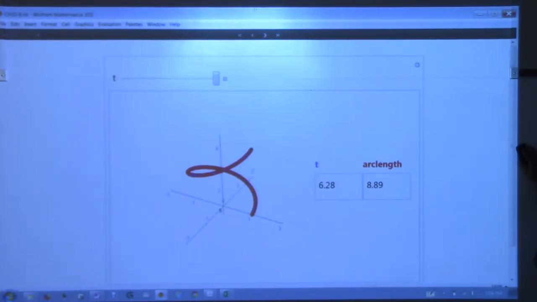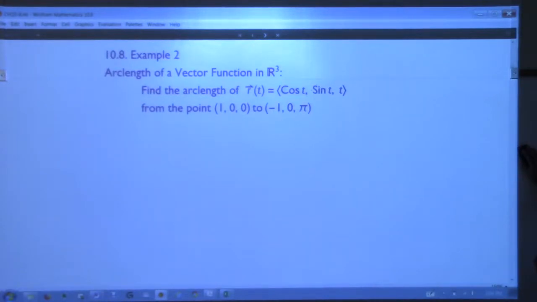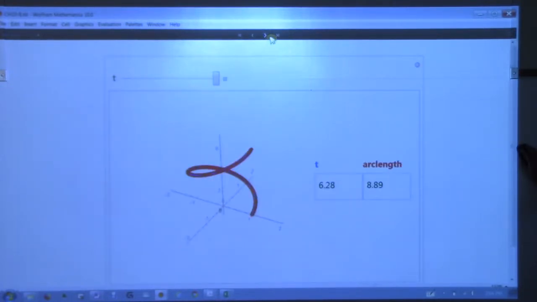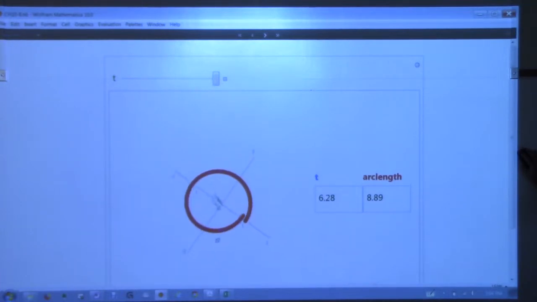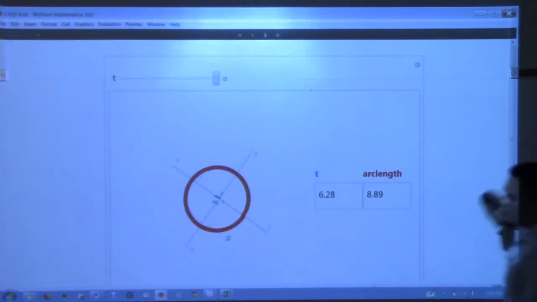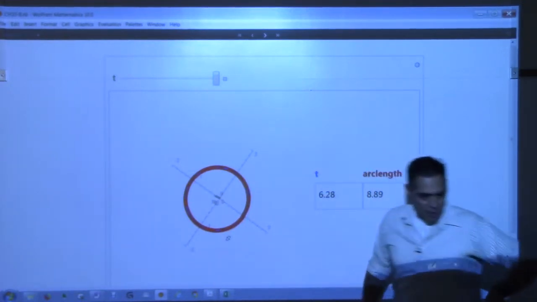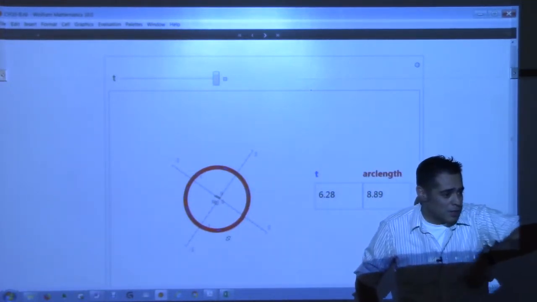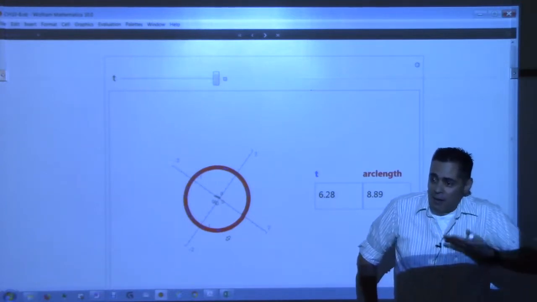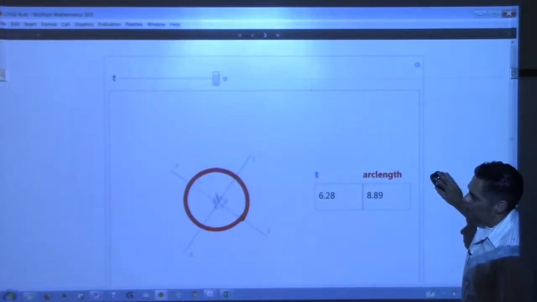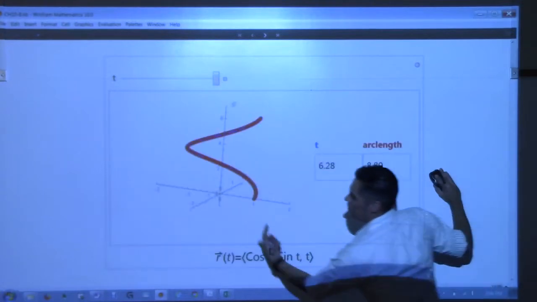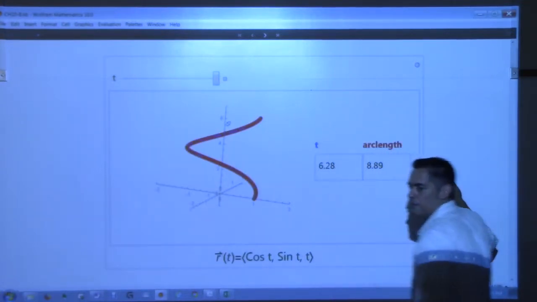By the way, if we look back at the vector function, the first two components are cosine t, sine t. We already know that drew a circle, right? And then the z component is t. And we talked about this. If you look at it from the top down, you've got your x and y, and the z's going into the page. Then if you're just looking from the top down, it looks like you're just drawing circles. What you can't tell is that it's coming out towards you, right? And that's what the z component is forcing it up as you draw the circles.